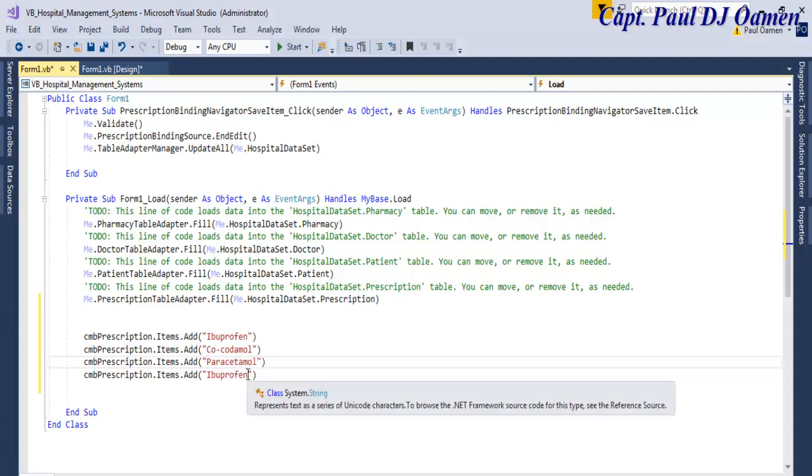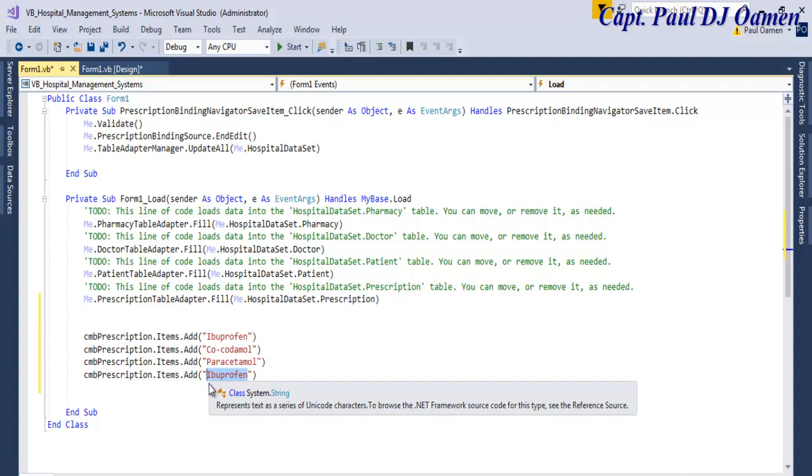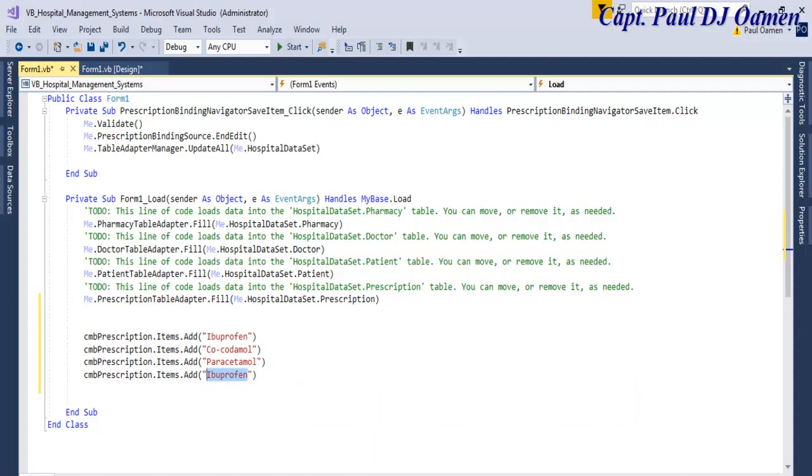And finally, let's change this one to, let's see, what can we change that to? Let's look for something else. Okay, let's just enter something to do with antihistamine there. Those are all the medications I intend to use, so that's fine.